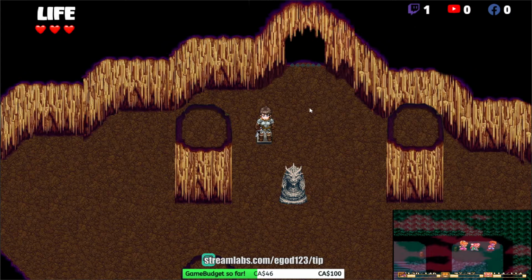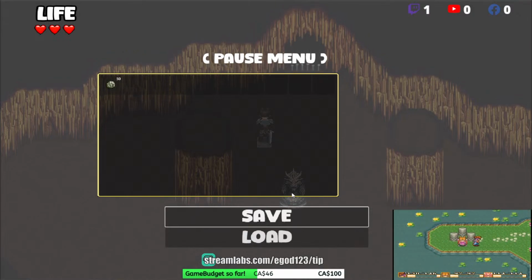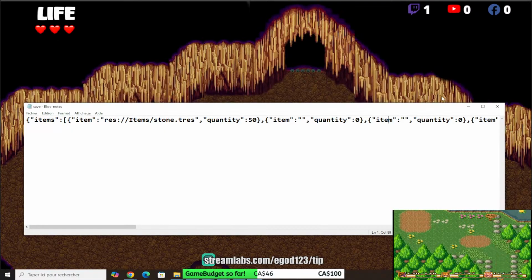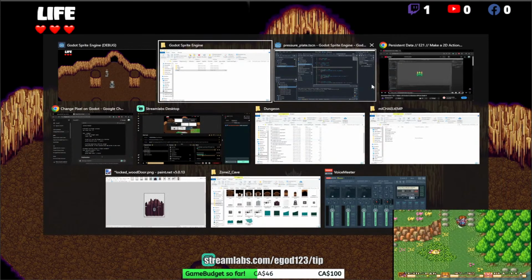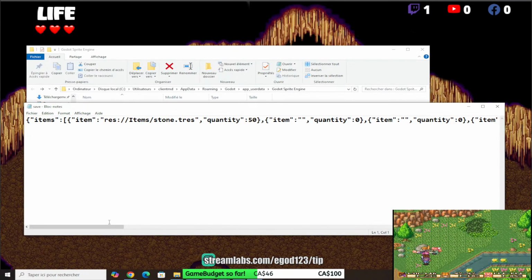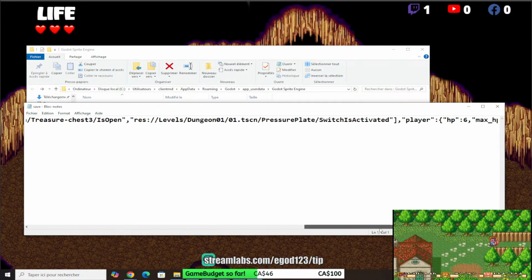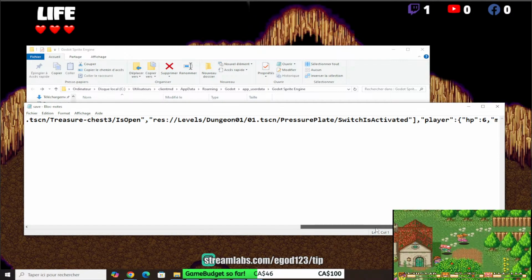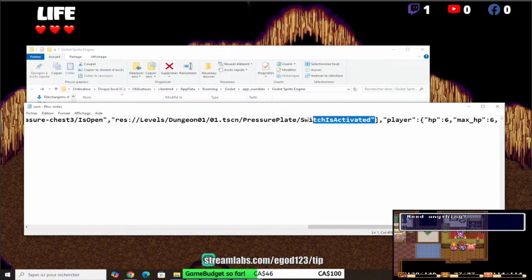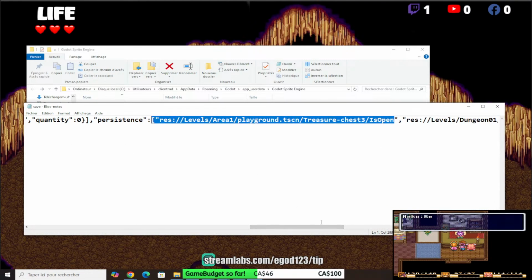If I save while I'm standing on it, what is going to be sent? There we go. I got the 2 switch, so it's actually working. Wow, it worked. So I got 2 persistent data saves, the switch and the chest.